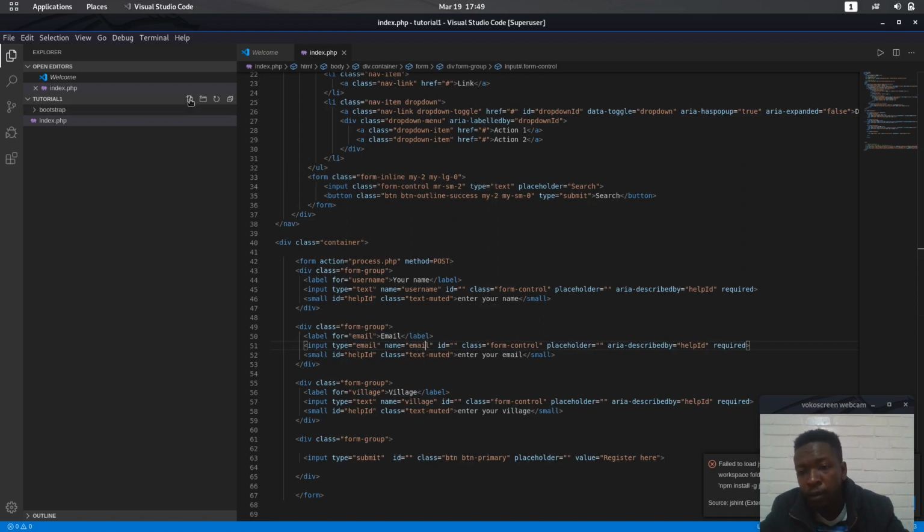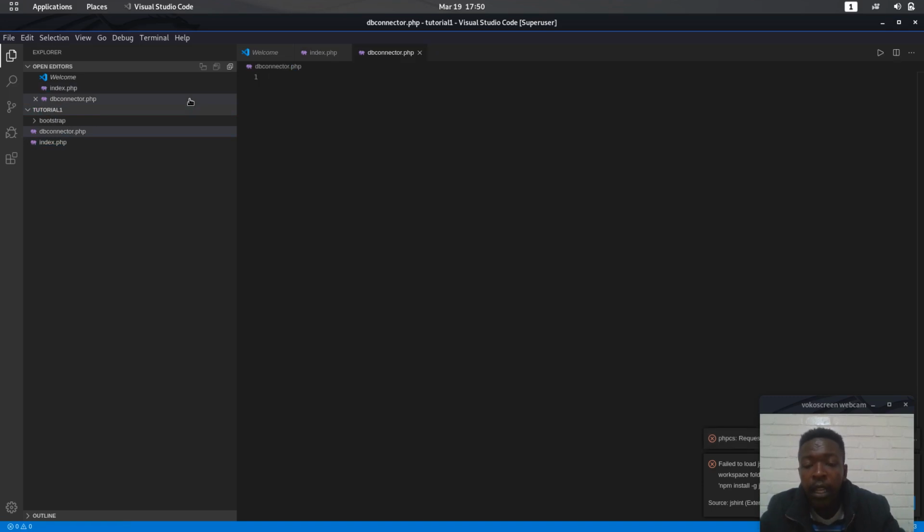So let's implement a new file that will allow us to connect to the MySQL database. That is a db connector.php. A db connector.php shall be called in every page that connects to MySQL.